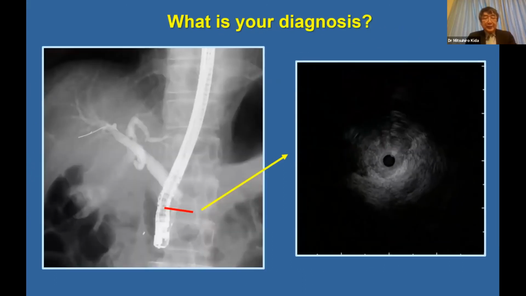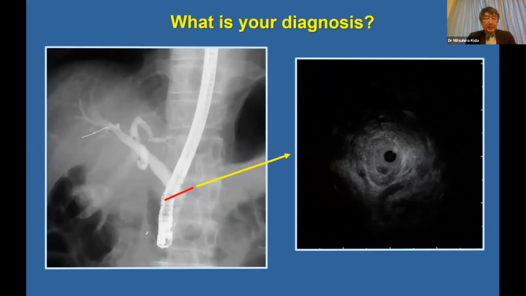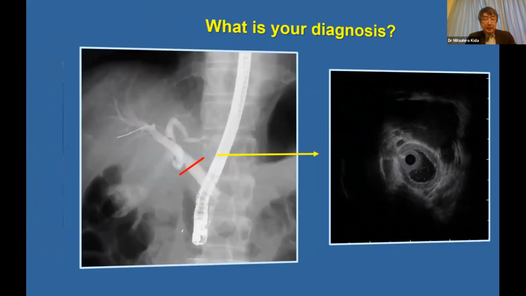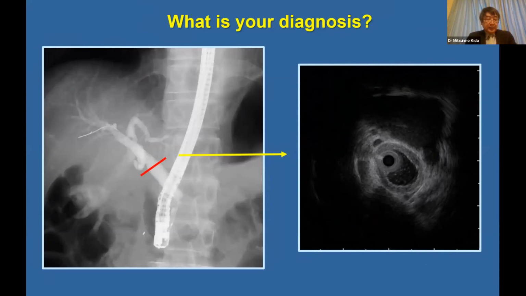What is your diagnosis? Bile duct cancer is suspected. This is the border of the tumor, still with thickening of the bile duct wall. Bile duct thickening is also seen in the normal part on ERC. The thickening is symmetric and homogeneous.